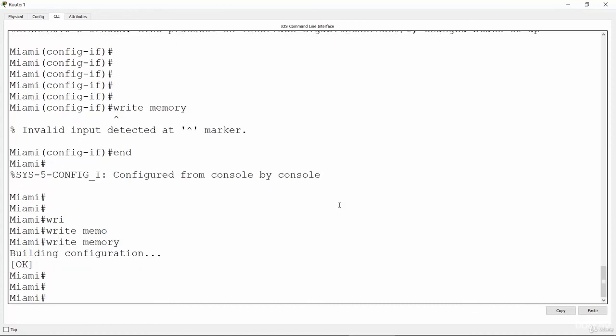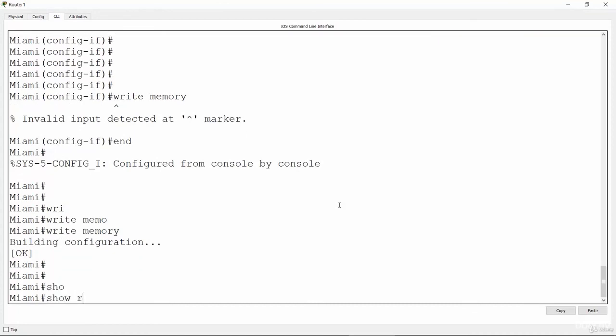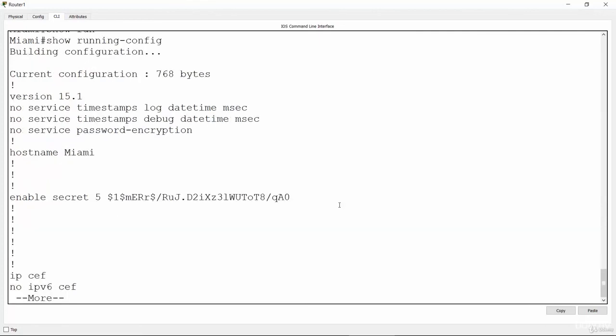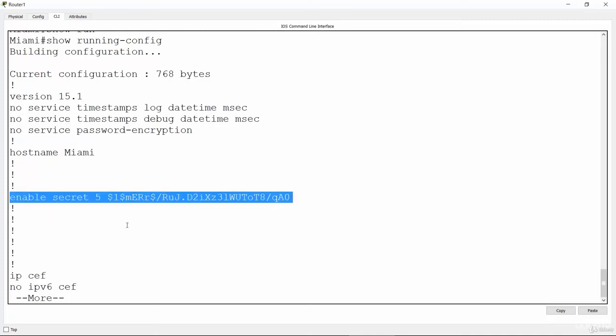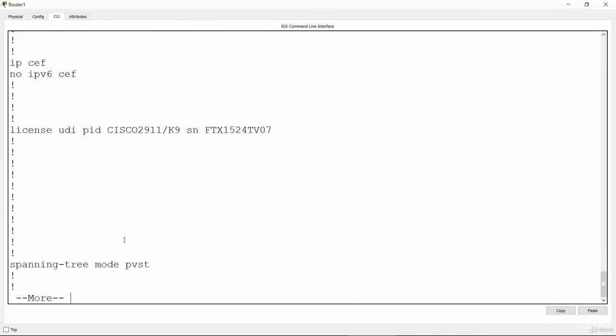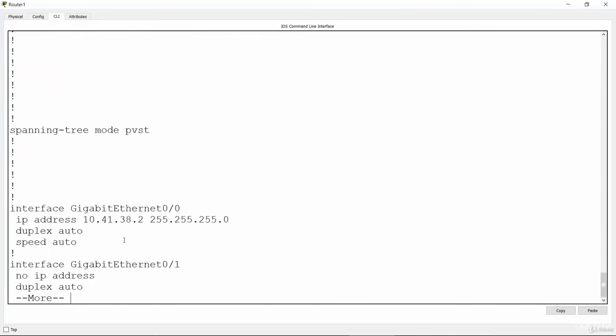Now it's time to take a look at the show run. We are in Miami and issued show run. In Miami, we have the enable secret password, as you can see. And we have the IP address attached to the interface gig00.